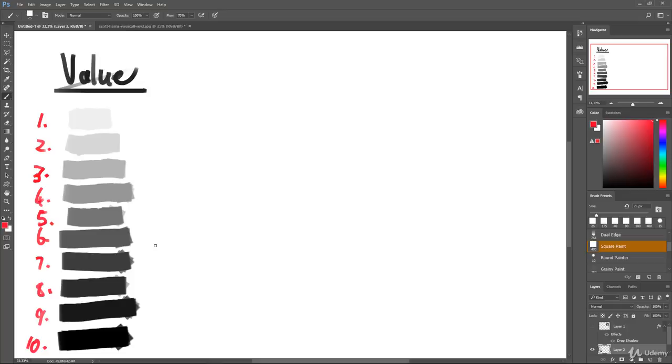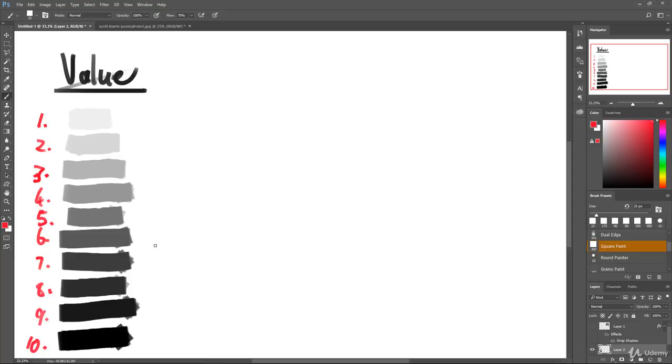And so this is how we will say that when you're painting or coloring an object, you want to make sure there is a big enough stop between two values, two brightness levels, so that the viewer can see what is in light and what is in shadow.